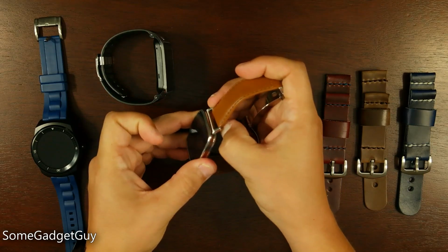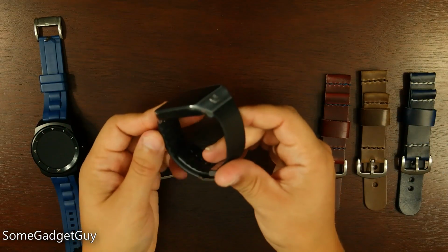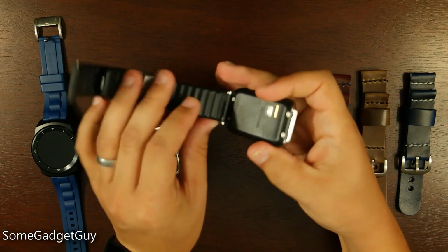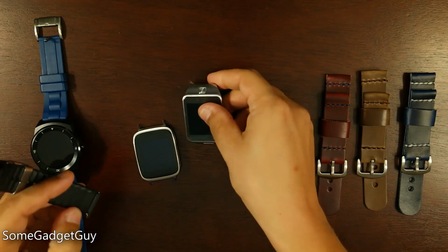All of these watch bands have quick release pins. You can pop this strap right off. The watch is just going to sit there. Ditto the Gear 2. I think the quick release pin's right there. Gonna pop that out. Gonna grab this side too. There we go, nice and easy.